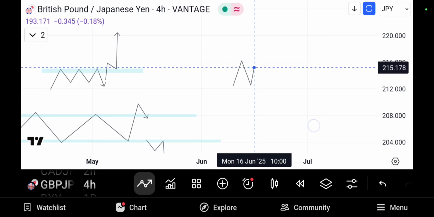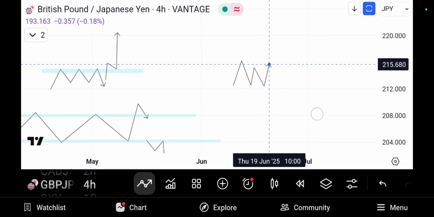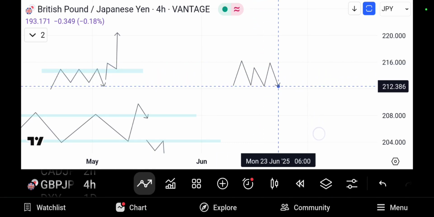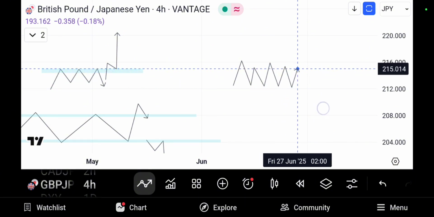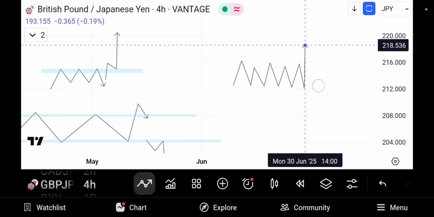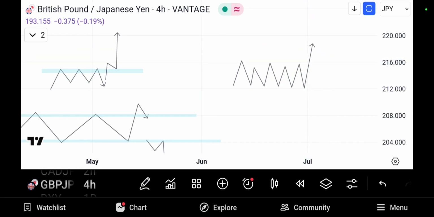When you see a trade like this, the market couldn't come here again. Then it came here like this, went up in a form of zigzag, then came here, then up again, came here, then up again, came here before the final break. Do not trade it.